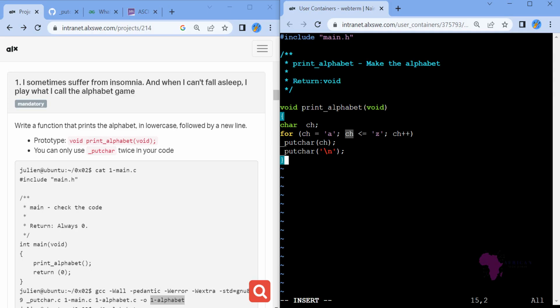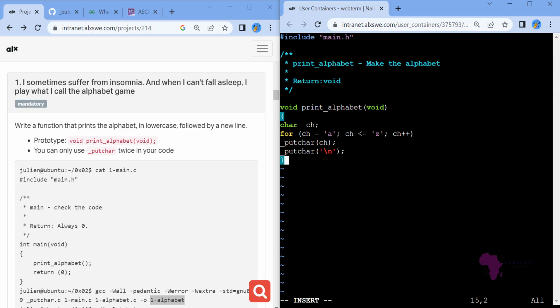And as long as it is less than or equal to z, you increment. You're incrementing from a to go to b, to go to c, to go to d, and so forth. And then what happens next? After your increment, print that particular variable, the content. If you have a, print a. If you have b, print b. Until you reach the last point, where it is equal to z. And then you print a new line. That is the end of that particular output.